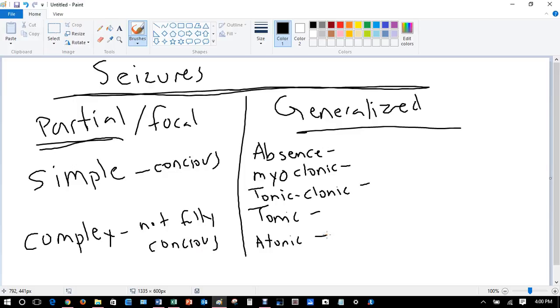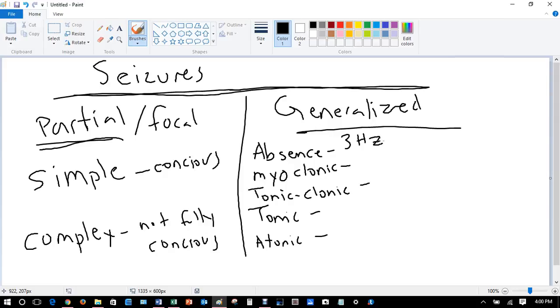Now, let's break up these other ones. Absence, sometimes they call these petit mal seizures. They do this thing called an EEG, which is like measuring your brain waves. When they look at these, you see there's 3 hertz on the EEG, and there's no post-ictal confusion, which means afterwards they're fine, but there's a blank stare. So basically with these people, they zone out for a little while. It's a blank stare, and then afterwards they don't really know what happened. But they're fine. They're not messed up or anything, they've just kind of gone from it. It's like they're absent for a little while.